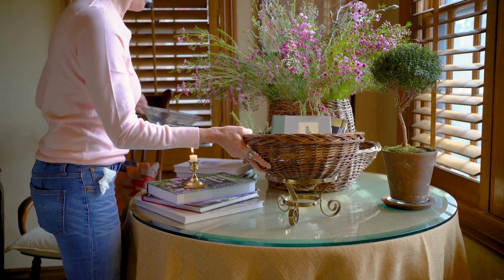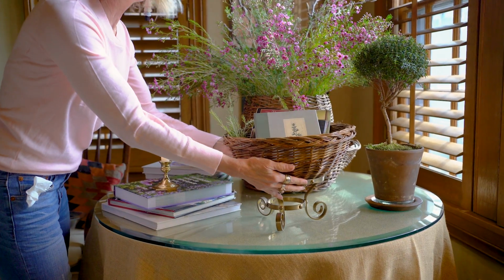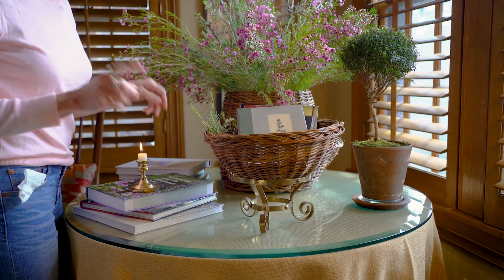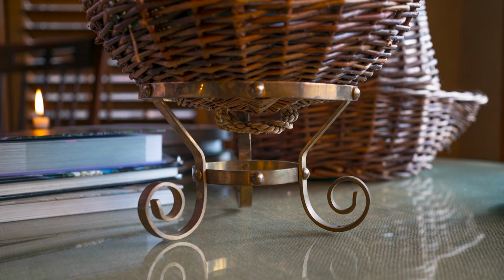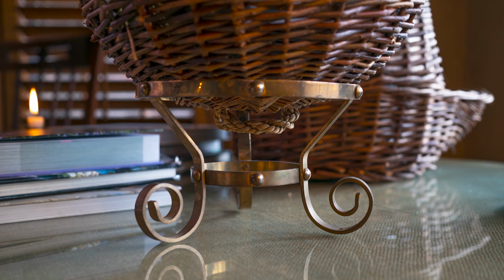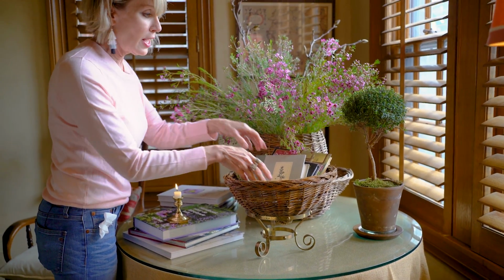And this is probably what I will do, and set it and get it straight right inside that stand, because I love to elevate things. That way I can use this as a basket. If I used it without the stand, then that little handle on the top would get in my way. And then I've just filled it with some things that I might want to look at.